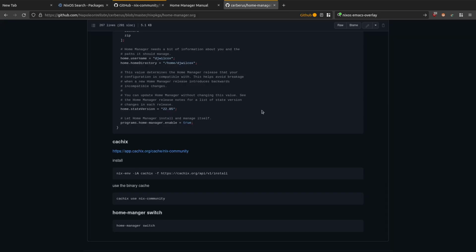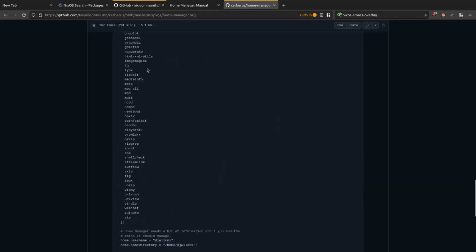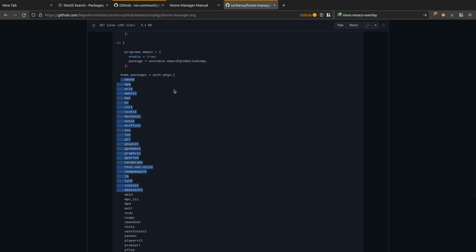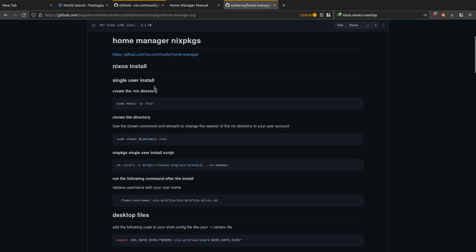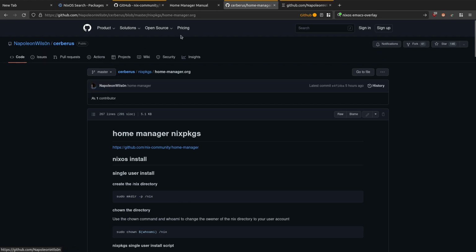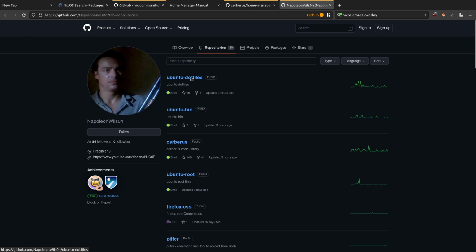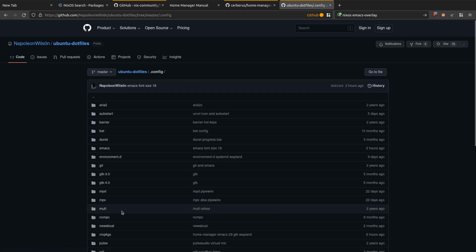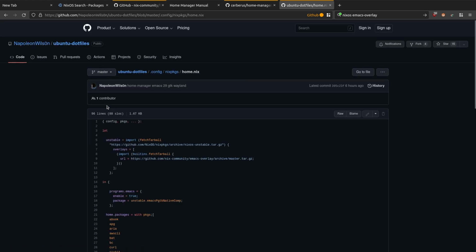Again, this is the document, and you can just remove anything from this section you don't want to. I'll put links to my dot files. So if I just come across to my doc files, nixpkgs raw.